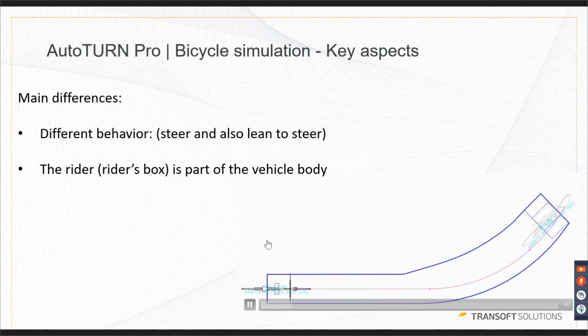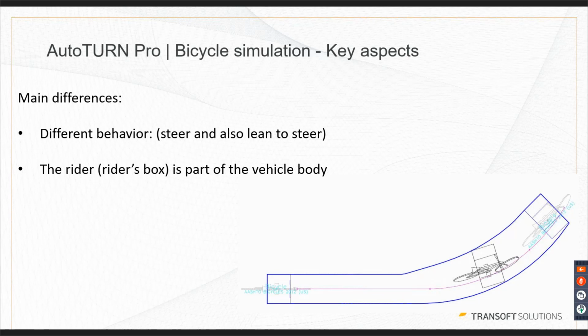That's why you cannot simply take, say, a car in AutoTURN, make it narrower and use a single wheel in each axle to replicate bikes, because the envelope won't be true, since you won't be accounting for the rider and how the vehicle leans when it makes the turn. And you can see here the rider's box. This is something that's defined in pretty much all the guidelines we came across, and it's intended to define the extents of that rider. Unlike regular motorized vehicles, in many of the bicycles or cycles, the rider is part of the chassis of the body, and it describes envelopes, as you can see on the screen.